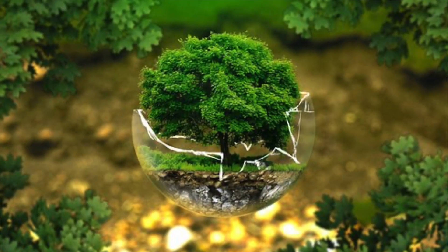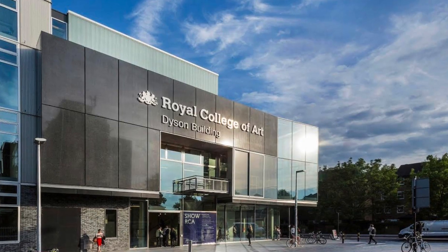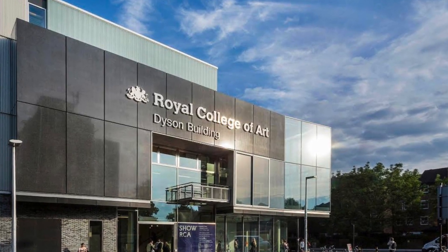He chose these chairs because he's passionate about sustainability and saving the environment — why create something new when something already exists that you can use? By only scratching the surface, we found out so much about King Charles's values: number one, he has an archaeology background, meaning he values history and preserving unique pieces; number two, he's all about the environment and saving it; and number three, he loves British art — it runs deep through his veins, and he's done things to conserve it for the future.